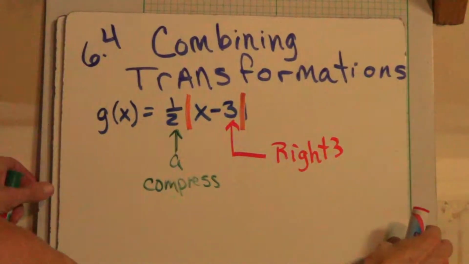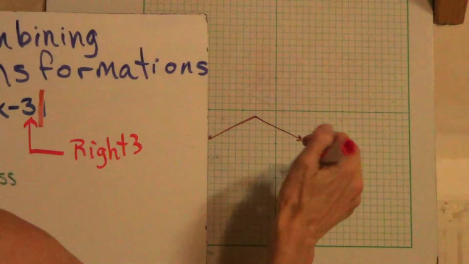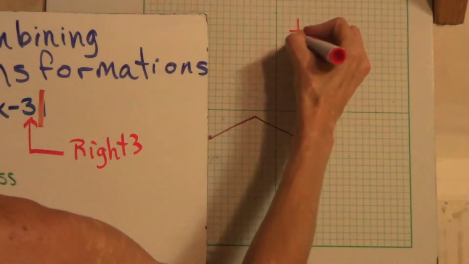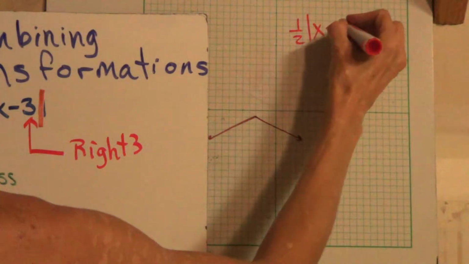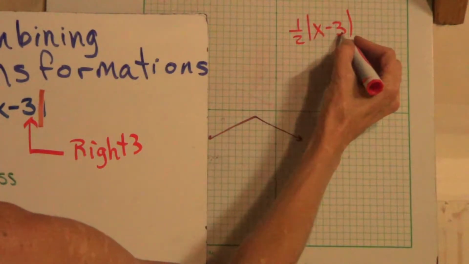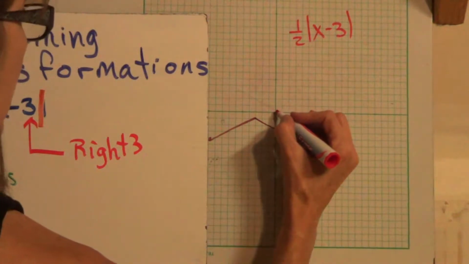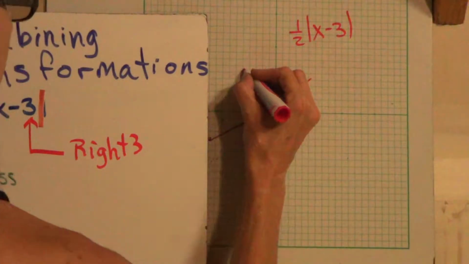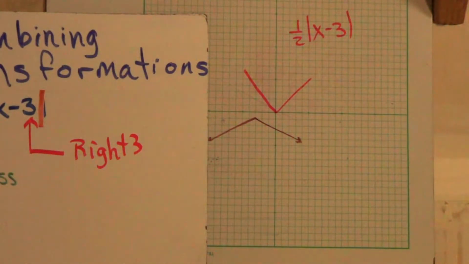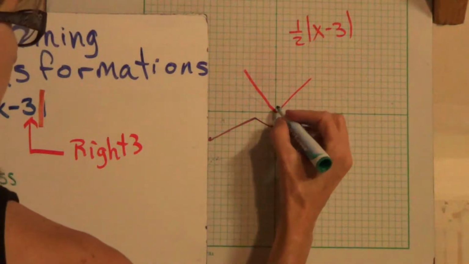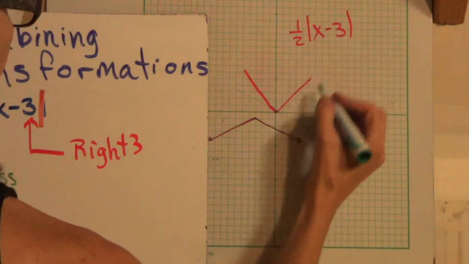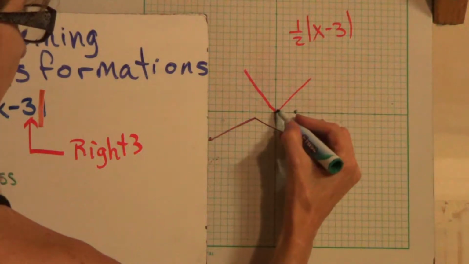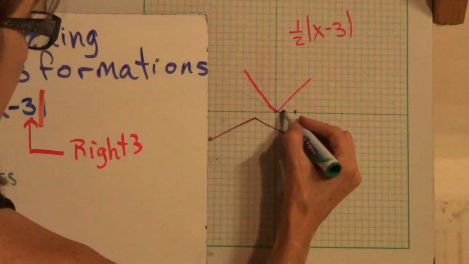So then we would go over to the graph, and we would say, ignore this graph right here, but we would say we're going to graph that graph 1/2 |x minus 3|. So we go, parent function, remember, went like this. Now this function, we're going to take the vertex, we're going to move it right 3, 1, 2, 3. But now we're going to shrink this graph down to the x-axis, half the distance down.